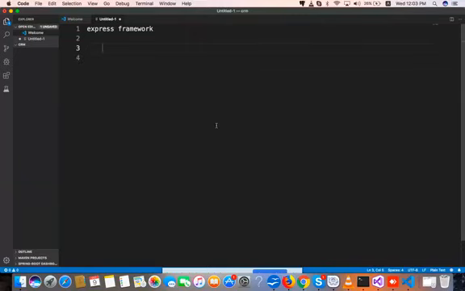So in this, what I'm going to do is cover the router, how to route, and then I'm also going to cover the MVC structure, the custom one. I'm not going to cover a database. For that, I'm going to use just an array with the repository pattern. All right, so let's get started.